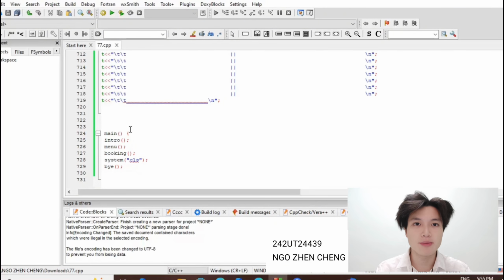For the contribution parts, I made a few contributions to this project. First of all is user interface design. I make sure the system is easy to use and navigate. Secondly, I do debugging and error handling. I identify and fix bugs to ensure smooth program execution. Thirdly, I do testing and quality assurance. I conducted extensive testing to check for errors and improve the performance.